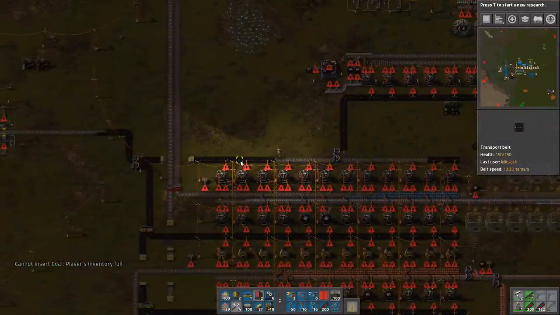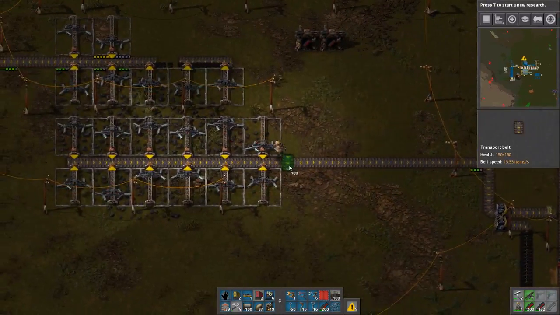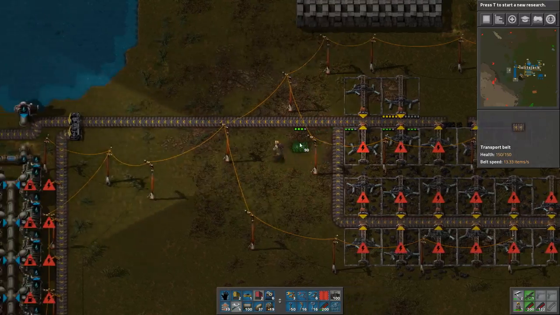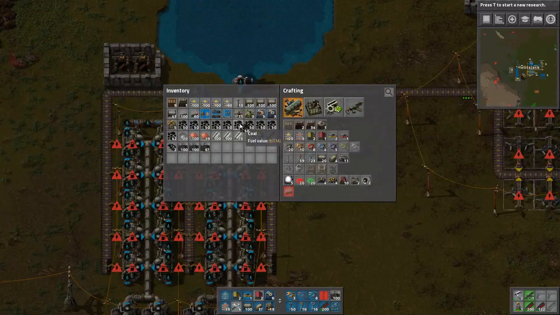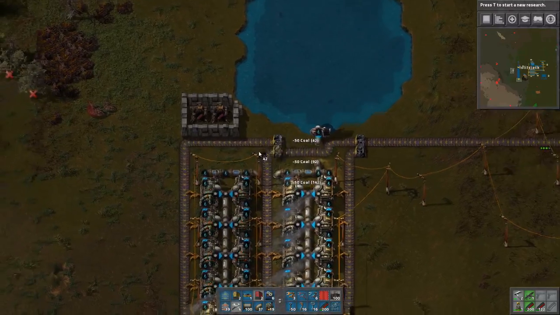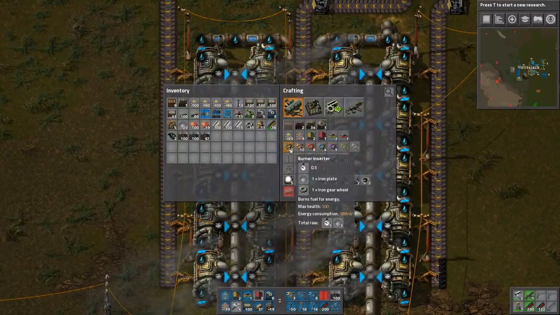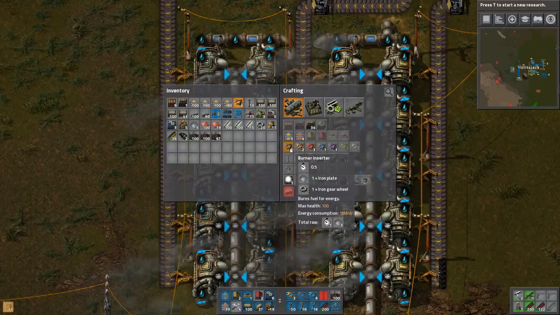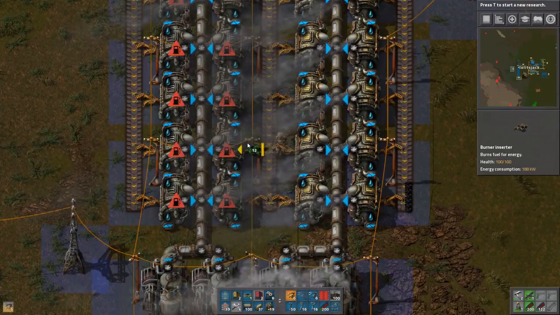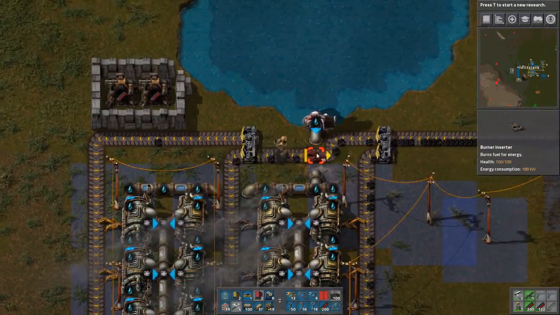Oh, this is not good. Okay, we need this going this way. Just for a little bit. You know what? We are going to do something I never normally do, and we're going to make burner inserters, because I can't spend time to do that. What I just did.